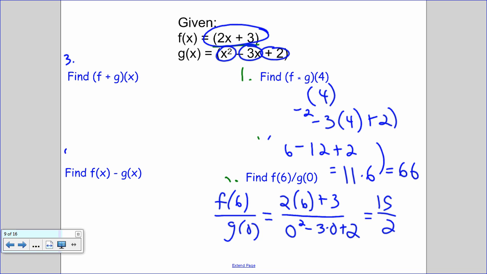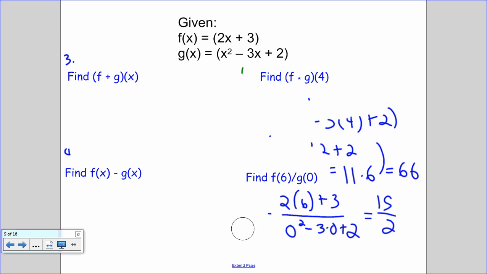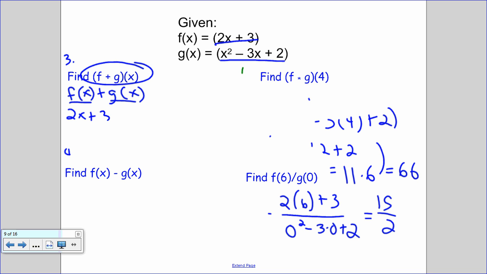So another thing we can do, let's look at the left side of the screen. Let's call this number 3 and number 4. I can evaluate these machines without numbers, meaning give a general expression for the machine. So when I see something like this, I'm thinking this is the same thing as f of x plus g of x. And with that, I can think of each of these y values as a rule in terms of x. So now that becomes 2x plus 3 for the f. All right, and then let's use some colors here. And then I'm going to add g, which is x squared minus 3x plus 2. With this polynomial, I can combine my terms.